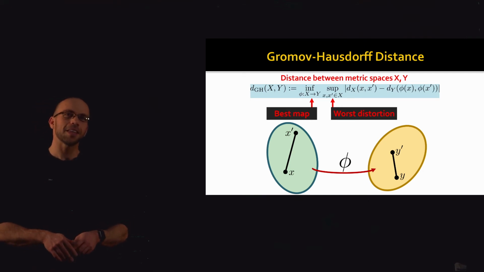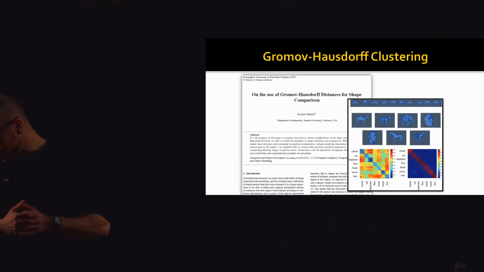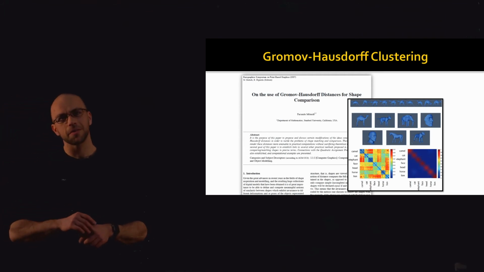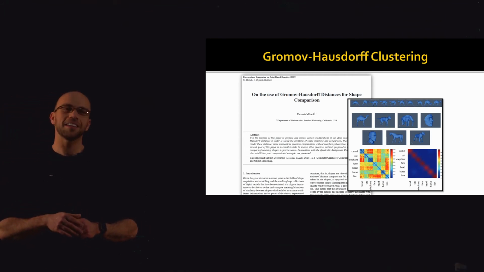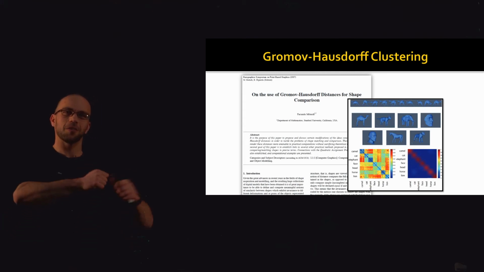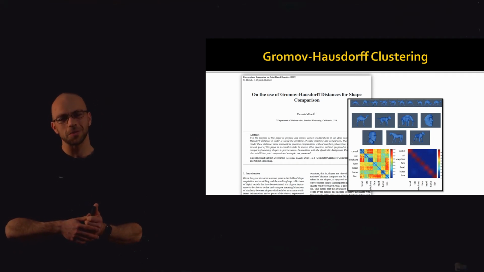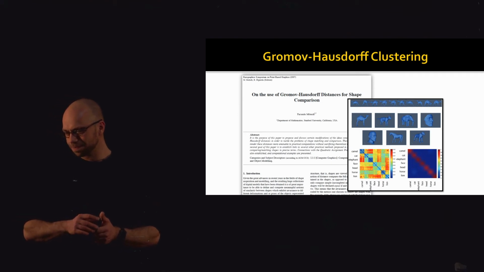Now, it turns out that Gromov-Hausdorff distance computation is NP-hard. It looks kind of like quadratic assignment. But there are efficient algorithms for approximating it in practice. And so, for instance, here's a research paper that essentially uses it to cluster a data set based on different types of shapes. So it puts them all in correspondence with one another using this particular distortion measure and then runs k-medoids to cluster them into different categories.